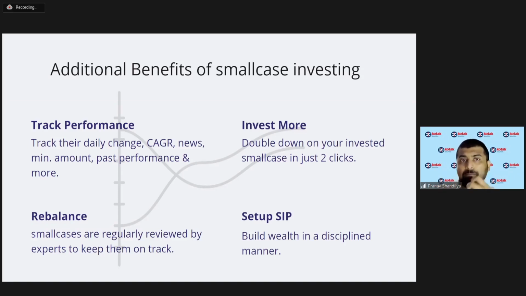So whenever they feel that some stocks need to be removed because they're unhealthy and some more stocks need to be added in their place to make the entire basket healthy, they will be able to do that through a process called rebalancing, where let us say there are 10 stocks, they will be removing 3 stocks and adding 3 more stocks on a very specific predetermined date. So this concept of keeping the portfolio healthy in the long run is called a rebalance. And this feature is unique only to a platform like smallcase.